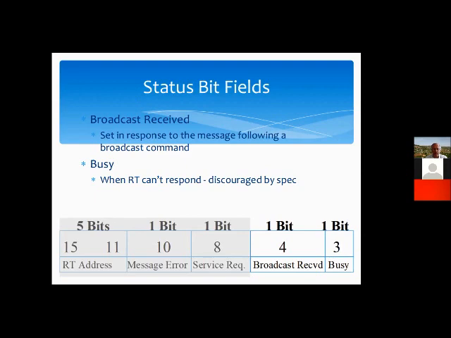Okay, and the final bit is a busy bit. So the busy bit, commonly it will not be used, but when it is used, then it'll most likely be on startup, right? Some RTs take a while to start up because they have to do a lot of self-tests and things like that. And in that case, if the bus controller asks them for data before they're completely ready and haven't done their self-tests yet, then they don't have any data to send. So this bit gives them a way to tell the bus controller, ask me again later. I'm just not up to it right now.